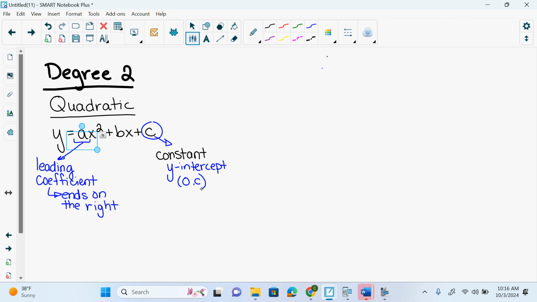All right. So that didn't change, even though this is degree 2. The leading coefficient still tells you how it ends on the right, and still the constant, right? Degree 2 didn't make a difference on that spectrum, other than the fact that the left is in the same direction.